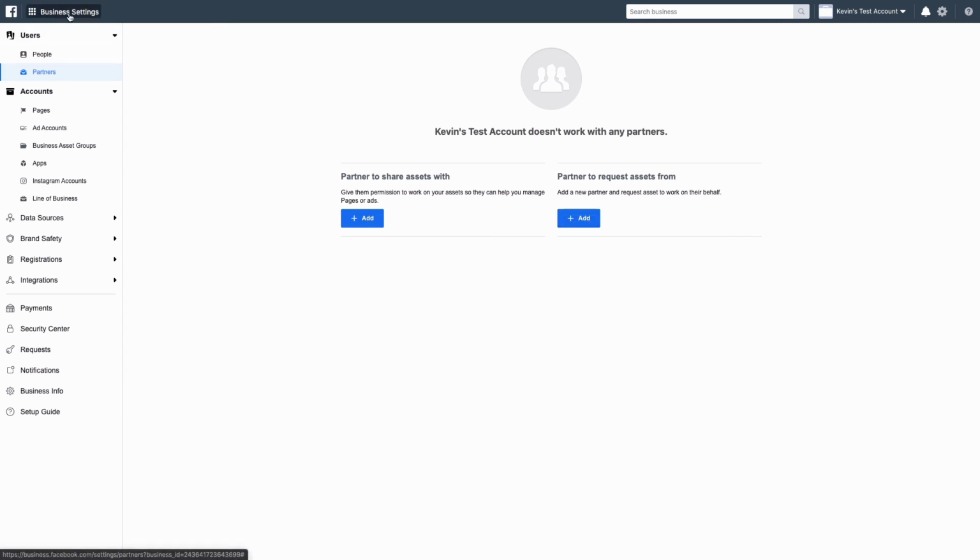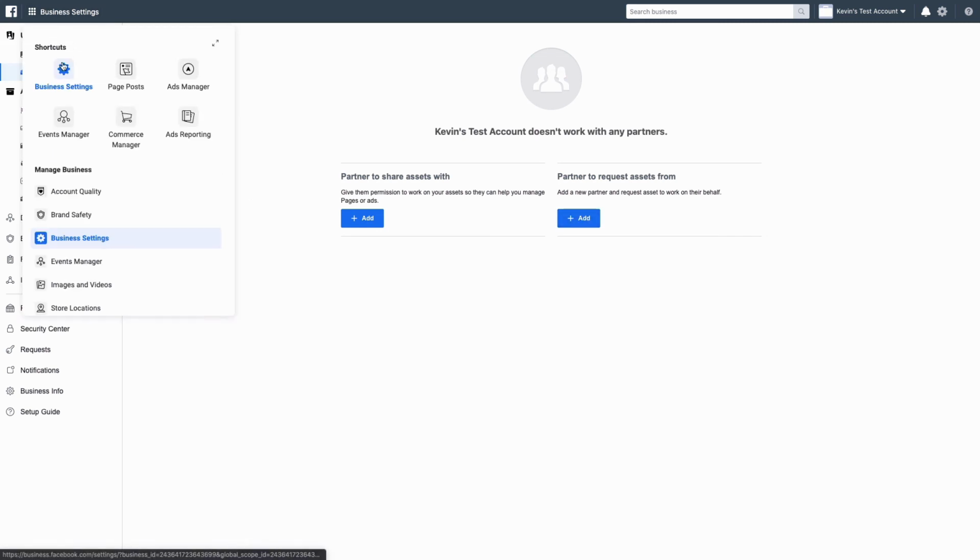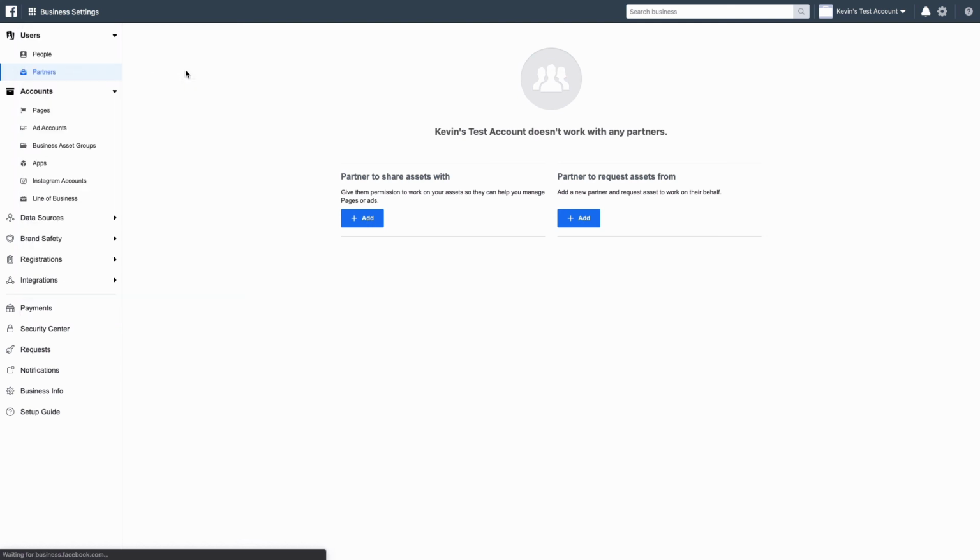Up in the top left there is this menu, and that's how I got to the business settings here before. It's also where I can start to monitor the ads manager. Now, right off the bat, it's going to say that I have no content because I don't. I haven't set up any ads yet. This is simply just a test account for the video.